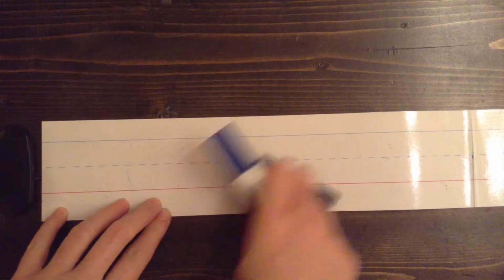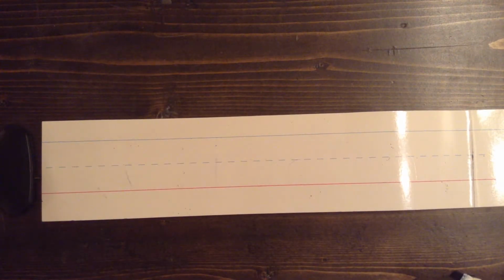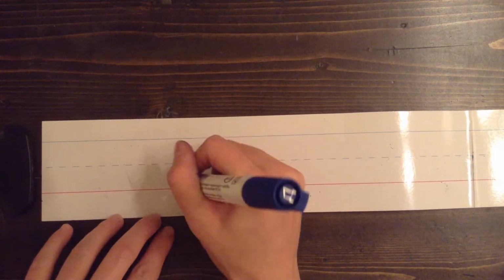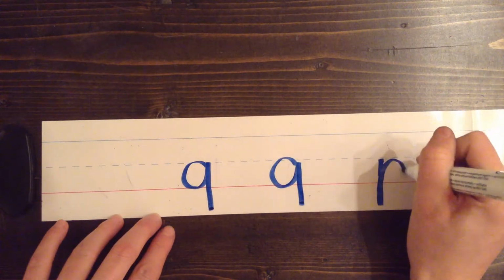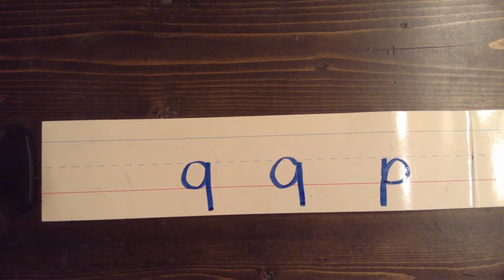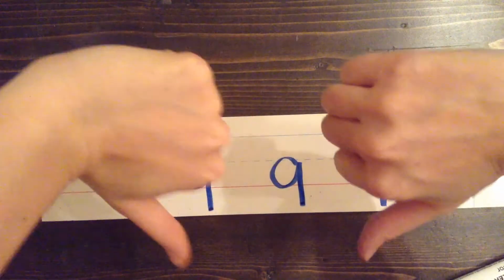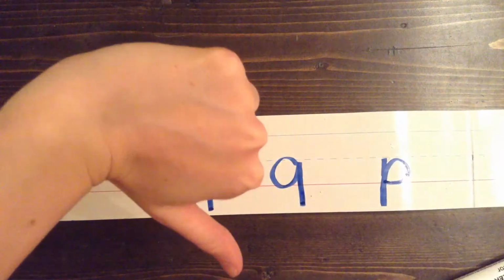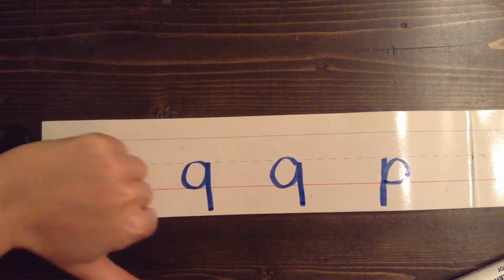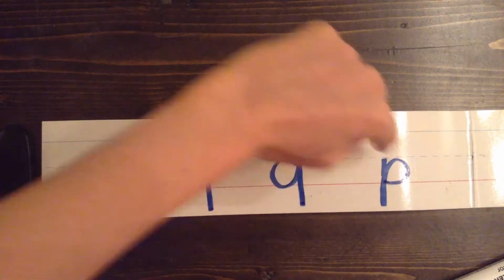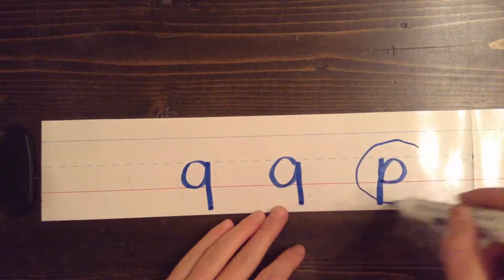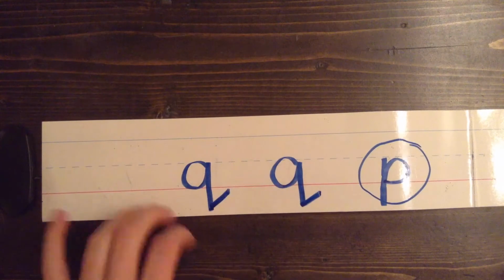I'll make it a bit harder this time. There will be more p's and q's. See if you can figure out which one is which. Can you figure out which ones are q's and which one is a p? Try your pig under the bed trick. Pig. I don't need the G. Okay, which one of these has the bump going that direction? Nope. Nope. It's the last one. This is my lowercase p, which means the other two must be q's.